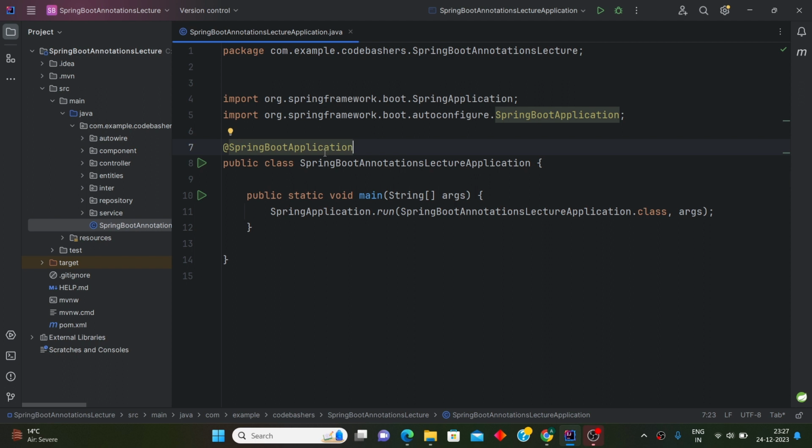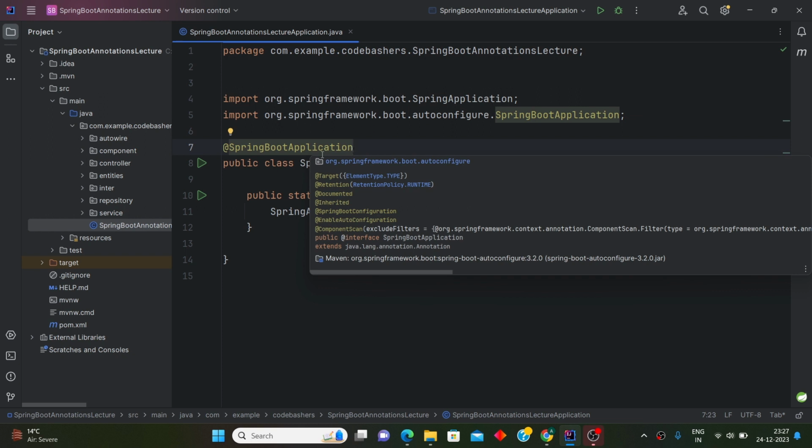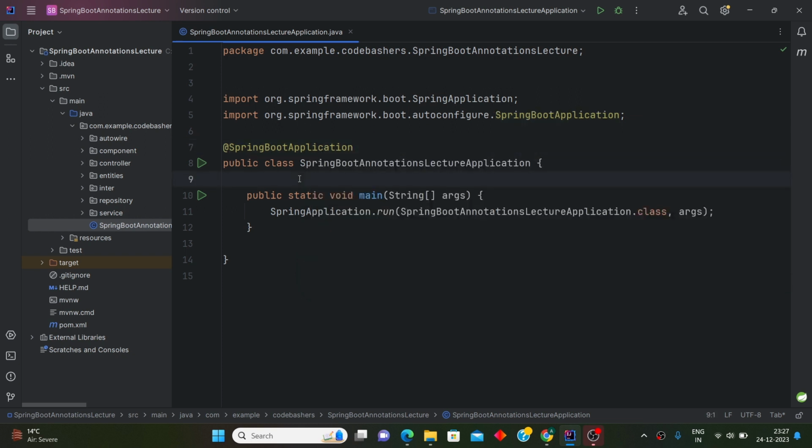Okay, so this Spring Boot application annotation, first of all, is given to our main class. That is, when we make any Spring Boot project, there is one main class in it. In that main class, this Spring Boot application annotation is used. It tells that this is a Spring Boot project, and through this main class the project is starting, and once we start the project, it will start behaving like a basic Spring Boot project. Okay, so this is the starting point. This annotation is given at the main class.